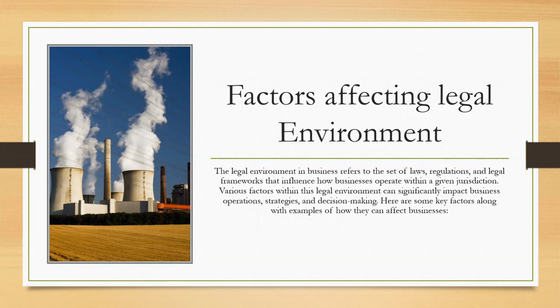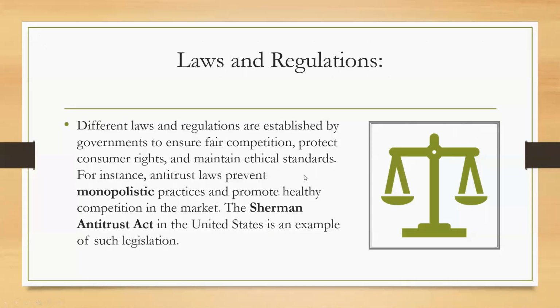That means within the given regulations or terms and conditions, how the business should run. The various other factors within this legal environment can significantly impact business operations, strategies, and decision making. Here are some key factors along with examples of how they can affect the business that we are going to discuss in our next slides. Let's get into the PPT and see what are the factors that will affect our businesses.